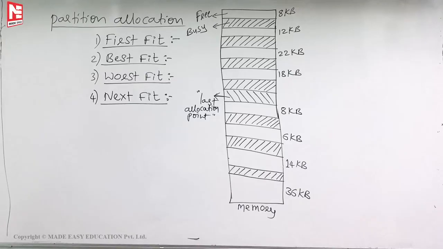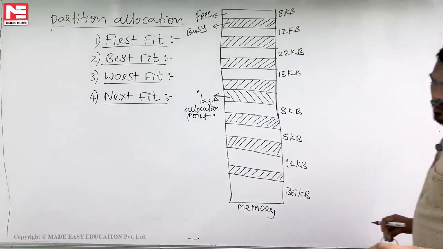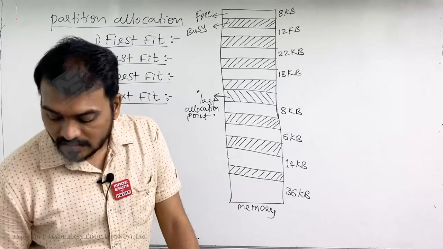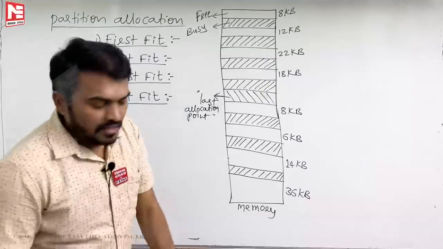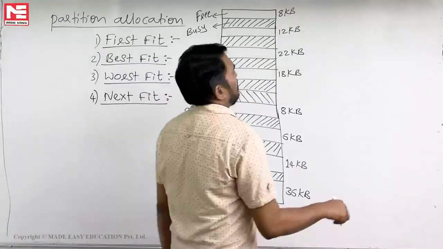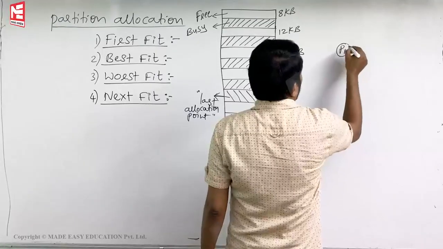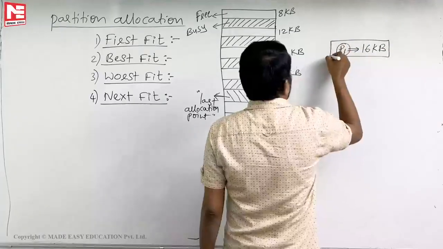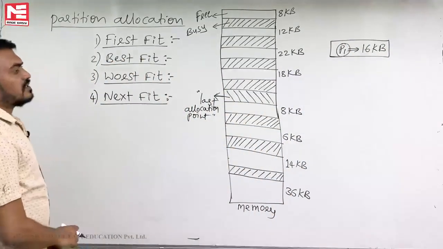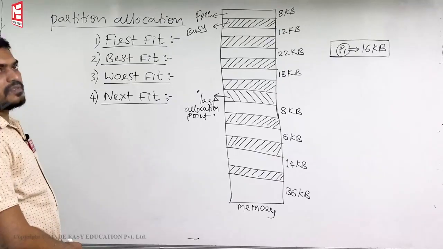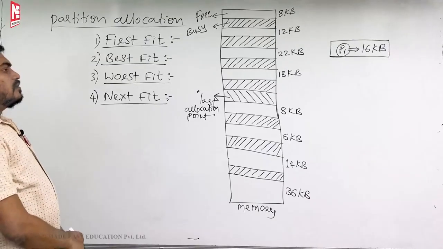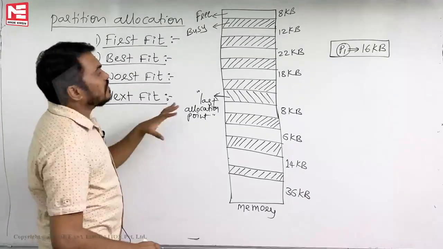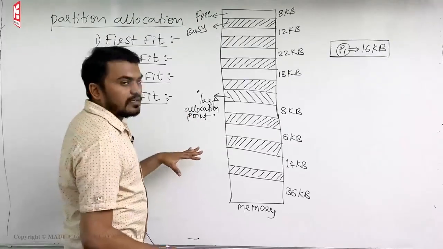Okay, so understand here. Next, I think all of you copied. So if you have not copied, then pause my video. Okay, pause karo, continue mat karna, right? Okay, understand here. Next, let's say some process P1 is coming with the request of 16 KB. Just say example. Now tell me, by using the various partition allocation methods, in which partition you are going to accommodate, that's what you have to tell me, right?